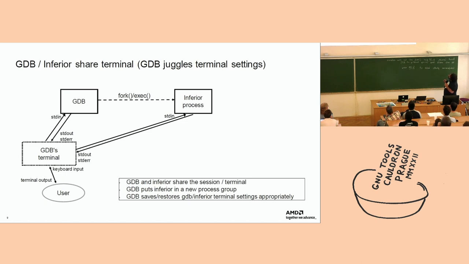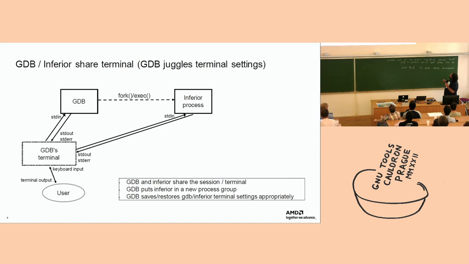So when GDB does this, it needs to juggle the terminal settings between both these programs. So when the inferior is stopped or you don't have one at all, input is going to GDB, which is processing CLI commands. When you type Ctrl-C and there's nothing running, you either interrupt the current running command, like help, which is a lot of text, and Ctrl-C aborts that command. Or if you're running no command, you'll see quit being written there on the CLI. And then when you do continue, GDB makes the inferior the foreground process group, and everything you type goes to it. When it stops for a breakpoint, it juggles back.